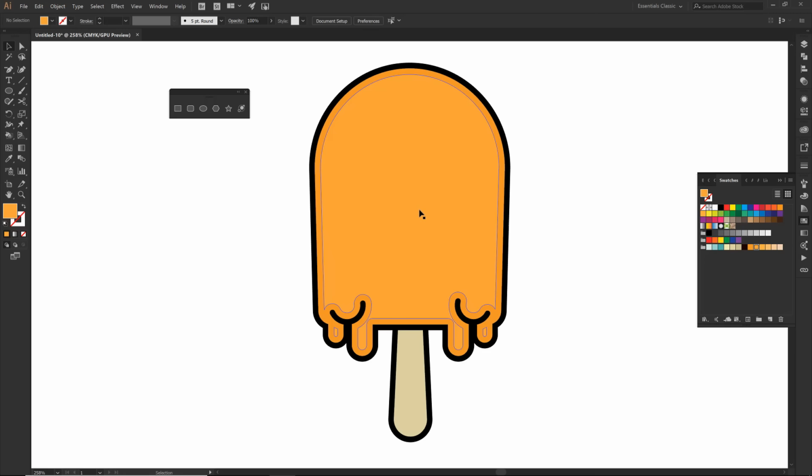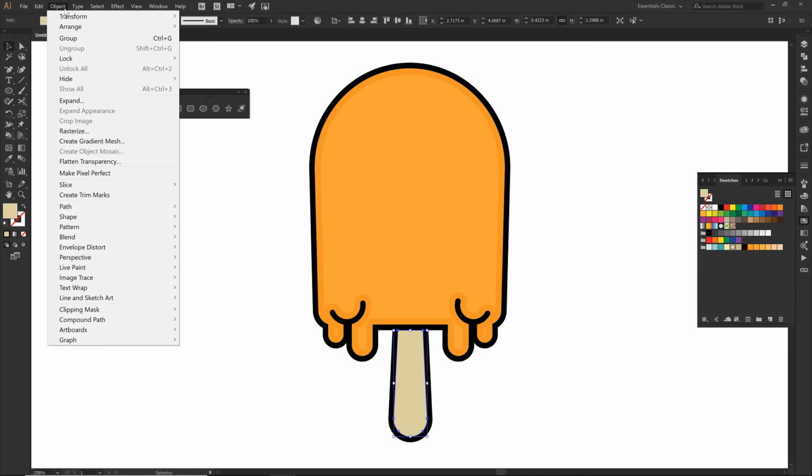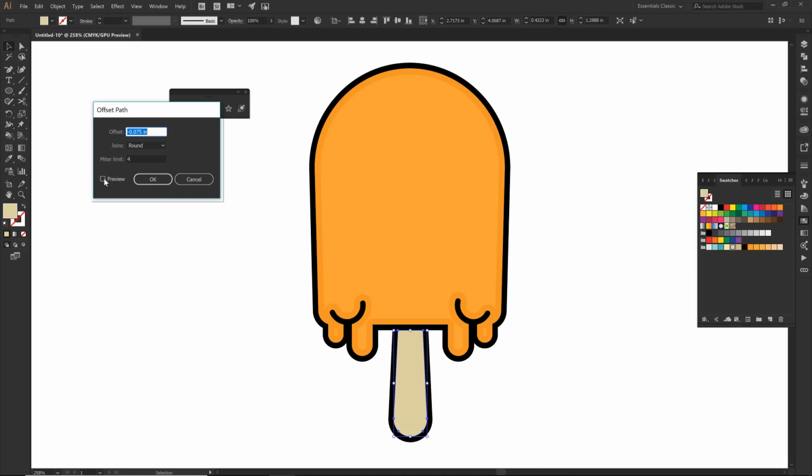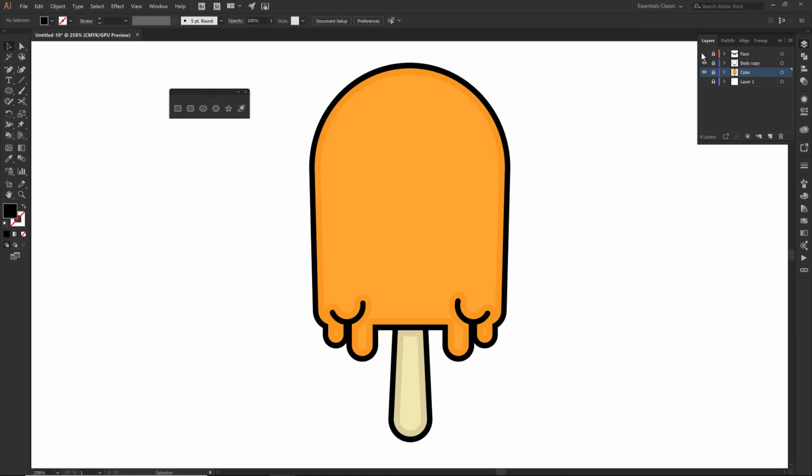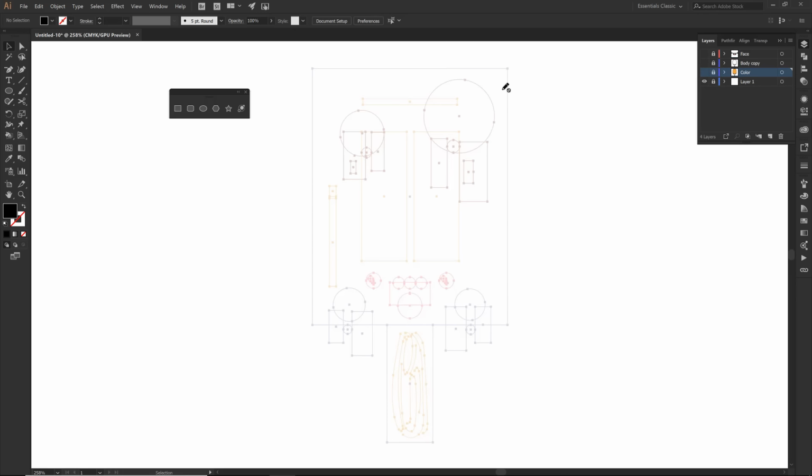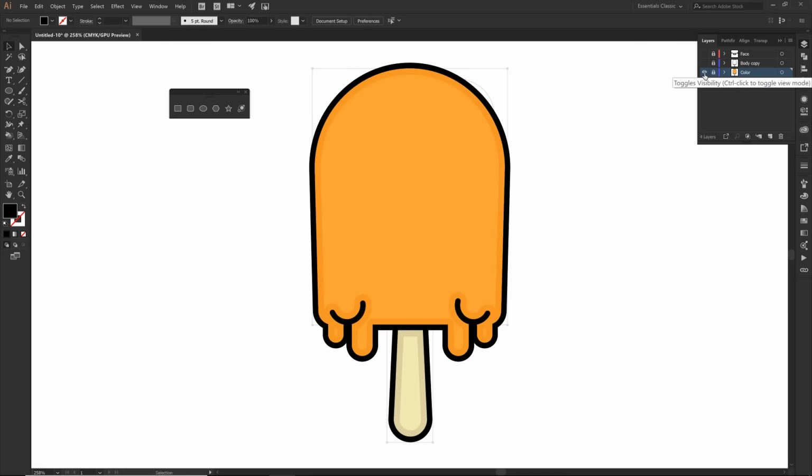That is good. Let's do the same thing here. I'm going to go Object, Path, and then I want to do an offset path. Click on OK. And I'm just going to go one step up. Let's start bringing in some of our drips and some of our highlights. So let's just kind of have that ready to go. Let's just have these so you guys can see it. So it looks like we're building stuff.